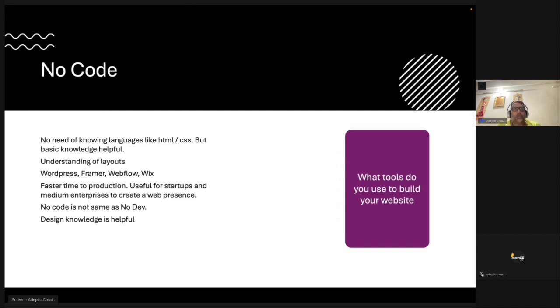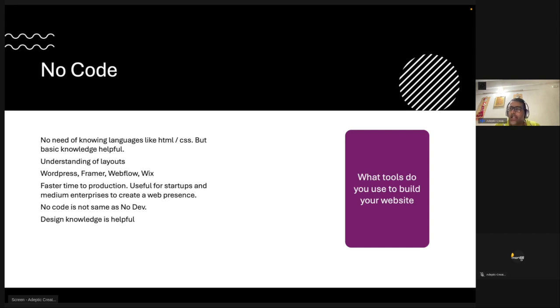And one thing you need to also keep in mind is no code does not mean no development, because you have to arrange all the contents of your website to conform to certain constraints of the device. So for example, if you're designing for mobile, desktop and tablet, then you'll have to respect those constraints. And that is something you don't do as much in the design, but in dev you have to make sure it works without any error on all devices. So if someone tells you that you don't have to write any code, that does not mean there's no development involved. There'll be some amount of development involved, because you have to put those constraints in place.